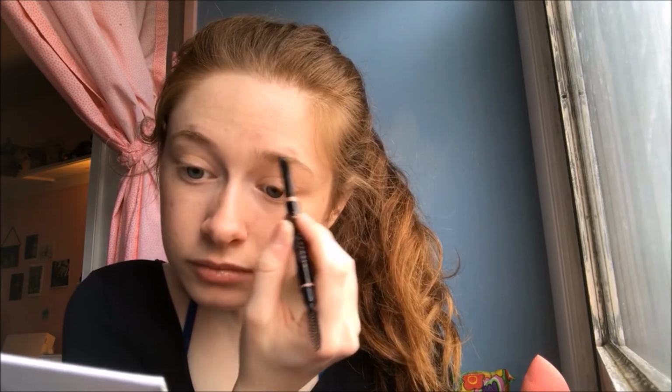I like it simple. I like it really easy. I just go over a little bit, add a little bit of color, fill in a little bit, but not an awful lot. I don't like that on natural, where it's really blocked in. I just like a little bit of definition or a little bit of added color. And I like this auburn color too because it matches my hair. So add just a little bit of that.